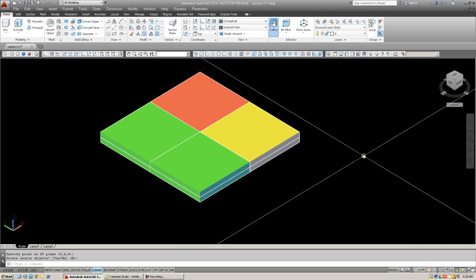All right. So this will conclude this lesson. In the next lesson, the second one, we're going to go ahead and start it off with drawing a 3D bookshelf to get you to practice everything you've done here. And then we're going to move on to 3D arrays, both polar and rectangular. And then finish up with some fillets and chamfers in 3D.